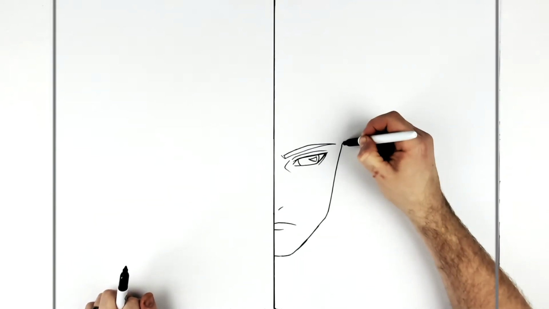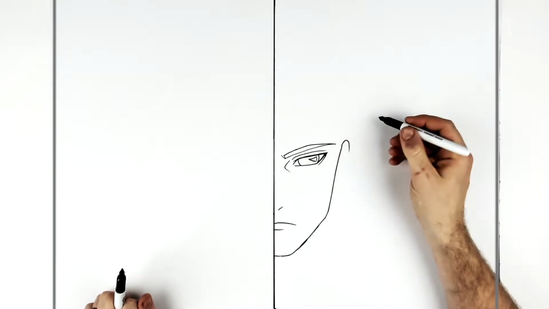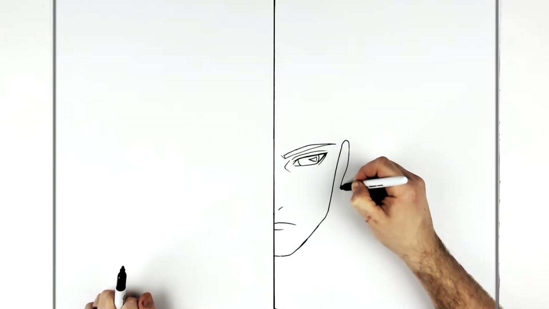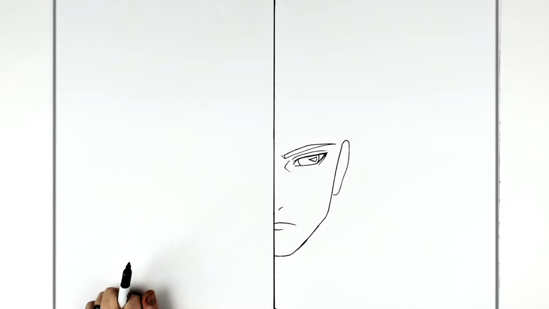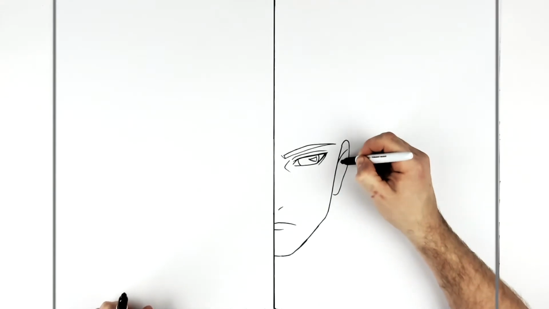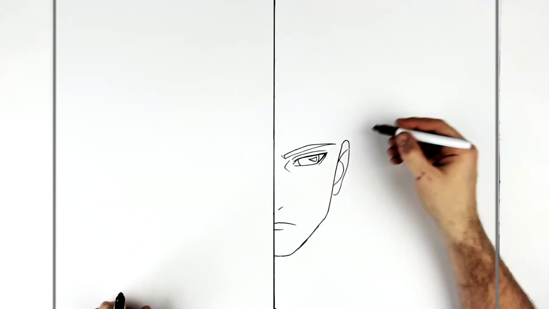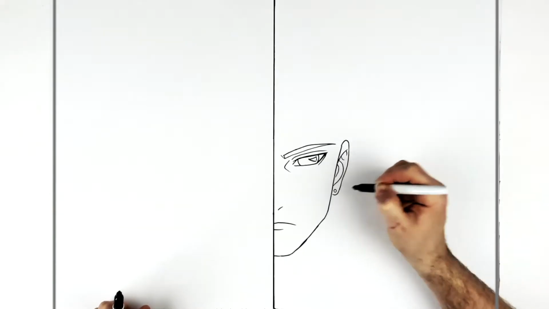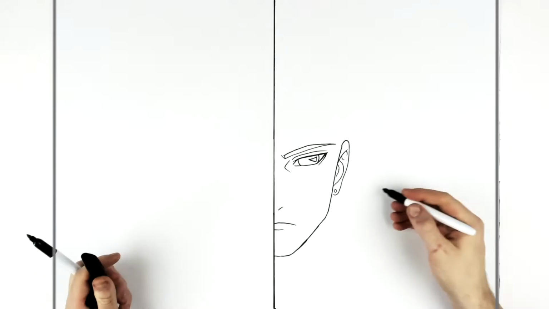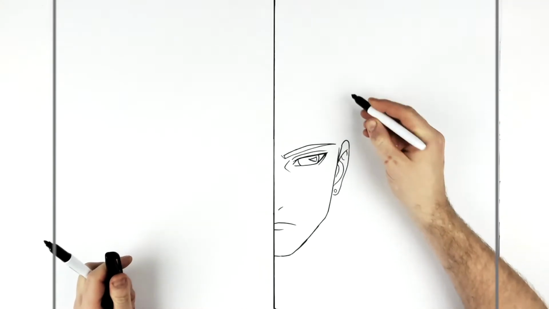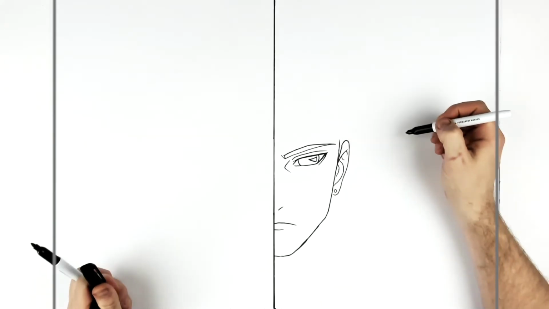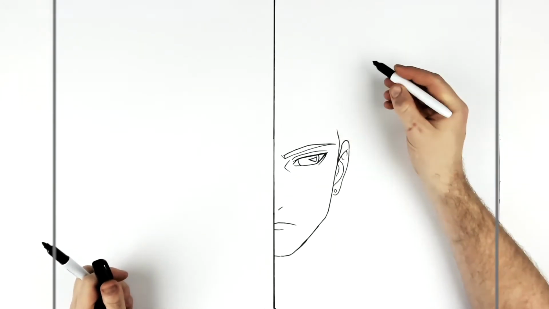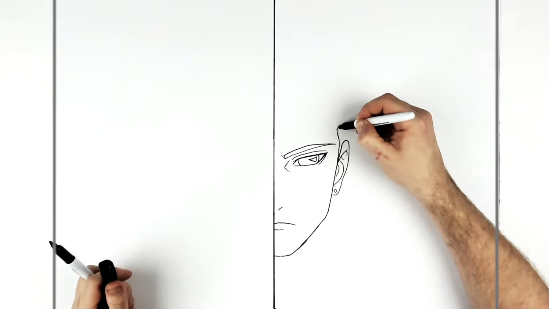So his ear just comes out from here beside the eyebrow. Curves down, in around to there. And then you have some ear lines inside. So the easiest way is a sort of a letter J kind of thing, like that. And you can add more lines if you want to make it a bit more complicated. An earring there. Then just here we have a sideburn, just comes up by his eyebrow. Right, goes in, and then this horn sort of starts here, right? So it'll go like out this way.